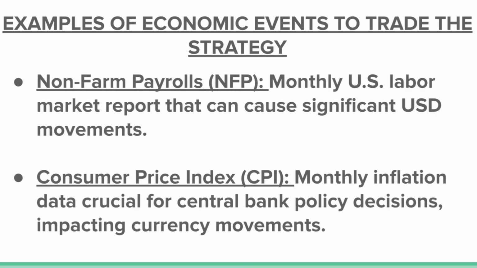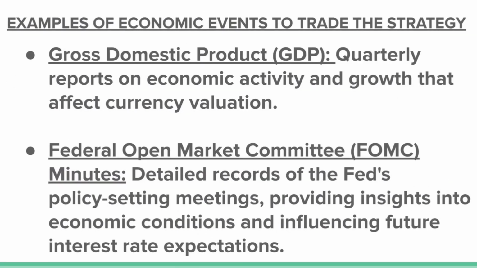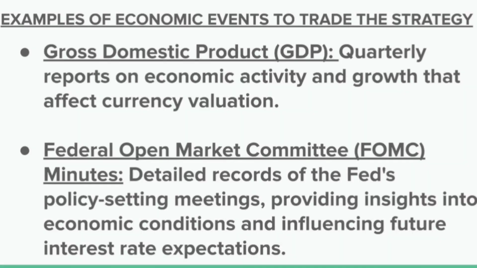There are examples of economic events to trade this strategy, like the NFP, which is non-farm payroll, the monthly US labor market report that can cause significant USD movements. We also have the CPI, which is the consumer price index, the monthly inflation data crucial for central bank policy decisions. We also have the GDP, which is the quarterly report on economic activity and growth that affects currency valuation. We also have the FOMC, which is the Federal Open Market Committee minutes. This is a detailed report of the Fed's policy setting meetings, providing insights into economic conditions and influencing future interest rate expectations.